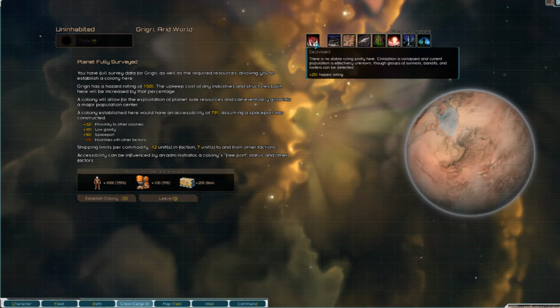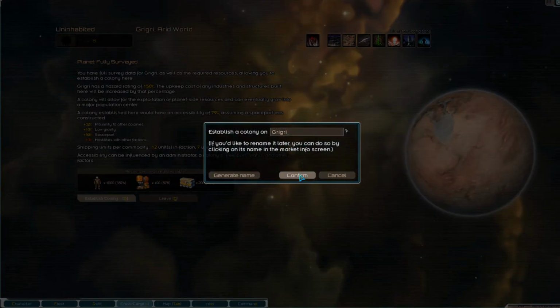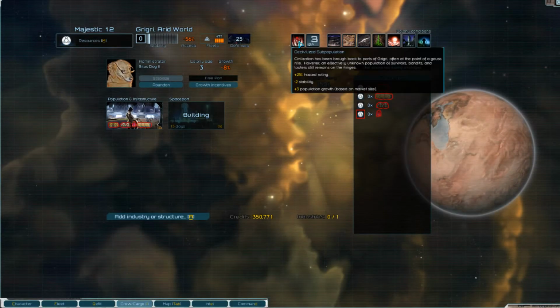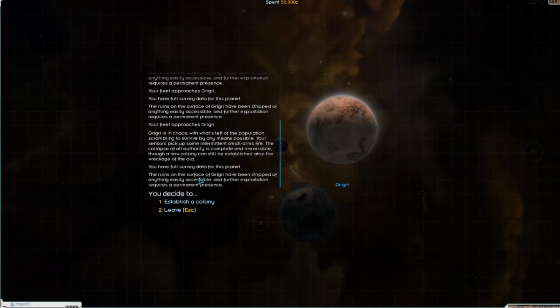So how do you get rid of this? You just establish the colony and then you basically abandon it. And then you colonize it again. So we'll establish, it's going to be called Grigri, and then we'll just abandon it. So first we'll make sure that this is... Okay, so it's changed, and then we'll abandon it. Evacuation expenses, I think will be fine. We're going to pay a little bit of money at the end of the month anyway for all the supplies we've taken, but we needed to do this at some point anyway. So we'll abandon it.